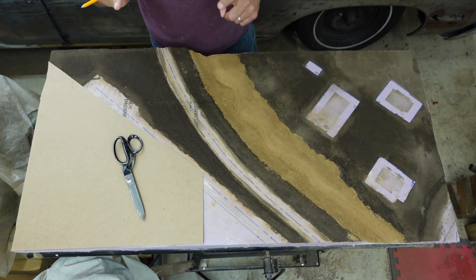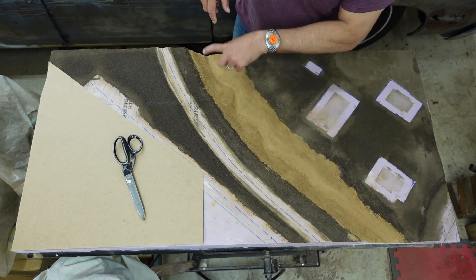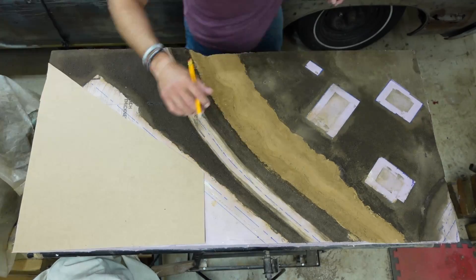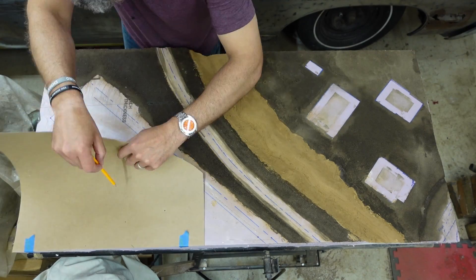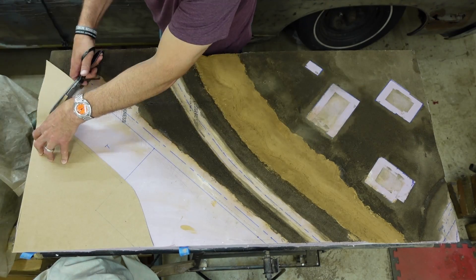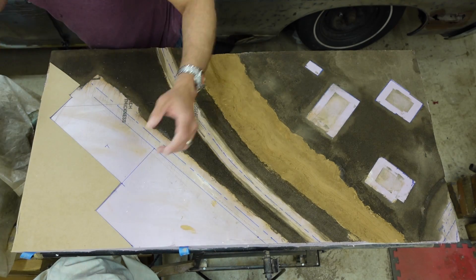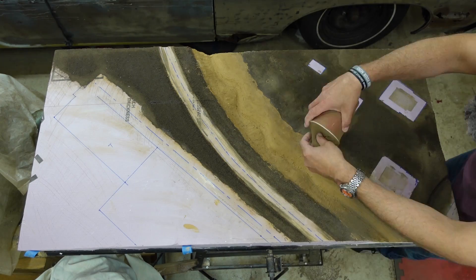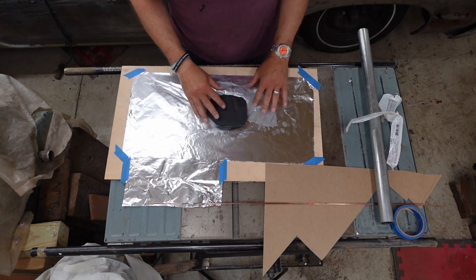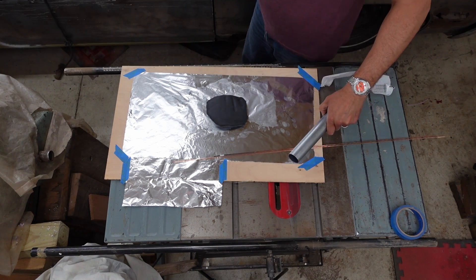Tonight we're going to try to do a couple of things: make a pattern to make blacktop for the parking lot, try to fade it in a little bit, and a third thing I'll remember. We use some spray adhesive and dirt to blend the junction between the garden dirt and the grout in the riverbed. Then we're going to make the parking lot with our template and some polymer clay.